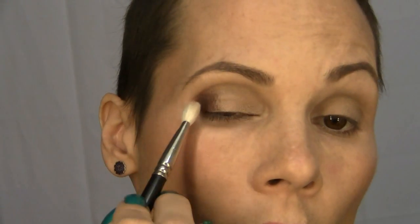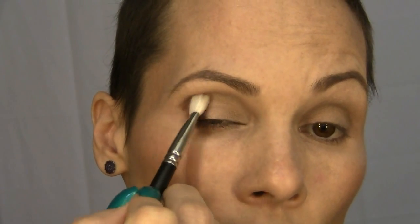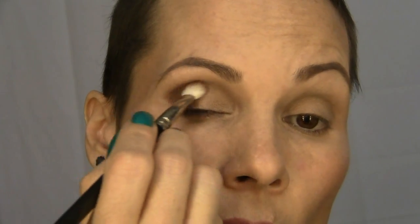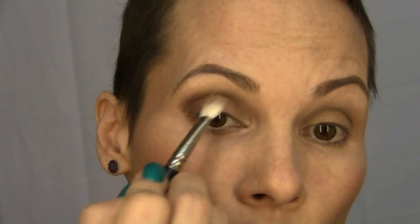Now this tutorial isn't so much for technique. I'm just trying to show you guys how to wear a look that has maybe a little bit of a sheen to it so that you don't feel like you're stuck having to wear matte shades because you're older. I've heard that from so many people that, oh, I'm older now so I have to stick to matte shades. Well, you really don't.